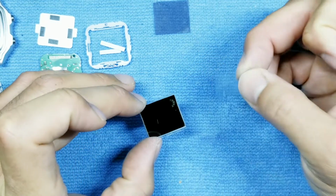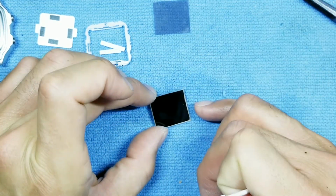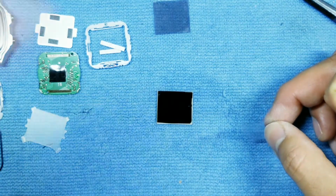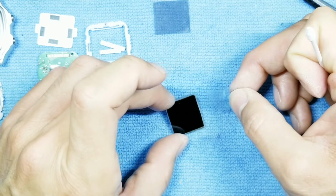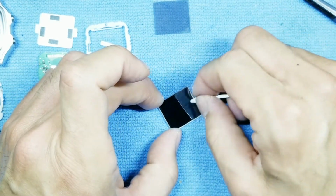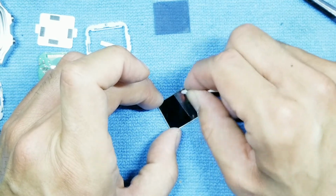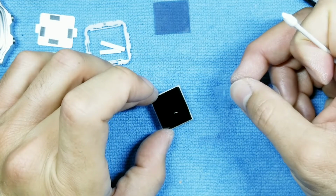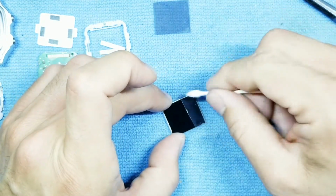All right. Perfect. You'll notice these little indices pop up every now and then, these gold yellowish characters. That's completely fine. Go ahead and ignore that. They'll disappear. And we're going to be resetting our display anyways after we reassemble the watch, and that will clear out all those characters. And one more air bubble over here.